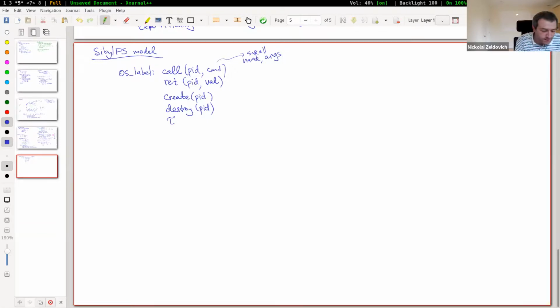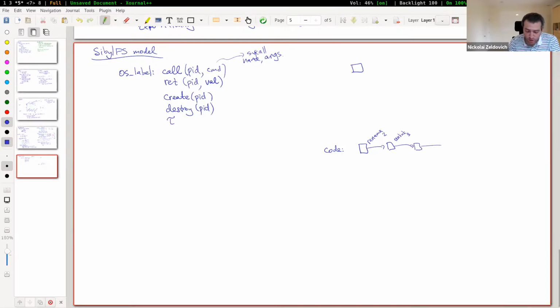So the problem that this tau transition solves for them is that it allows them to reorder the execution of system calls. So suppose that at the implementation level, here's the code level execution. You had one process that maybe called rename in PID2. And then before that system call even had a chance to return, you called unlink from PID3.